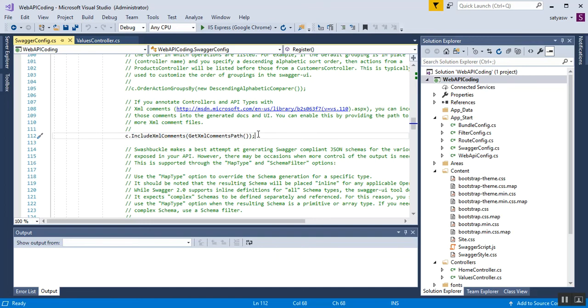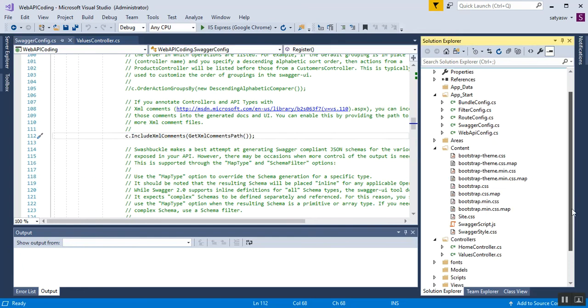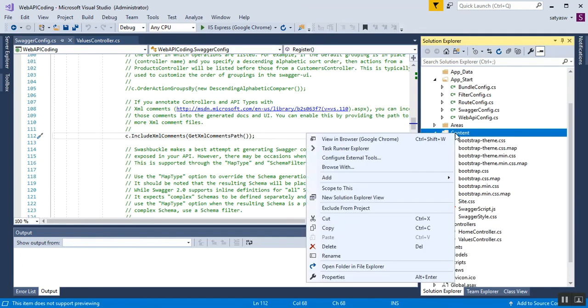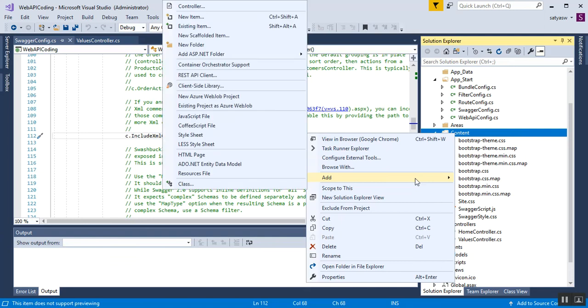And the next step is how to customize the Swagger UI using style sheet. So what I have done here already, inside the Content folder, just right click on it, go to add, and here you can see one style sheet option is there, right?